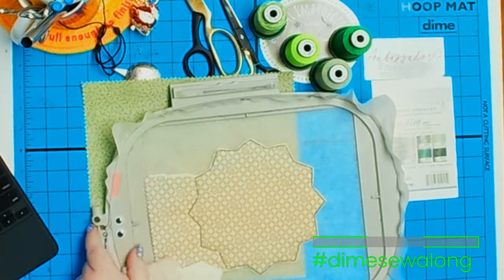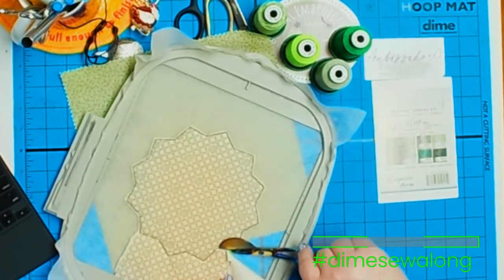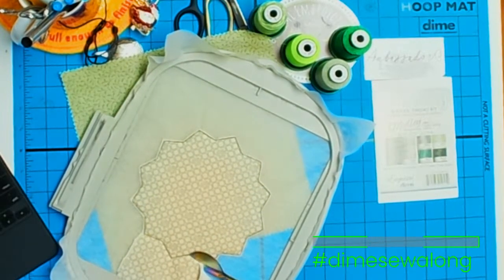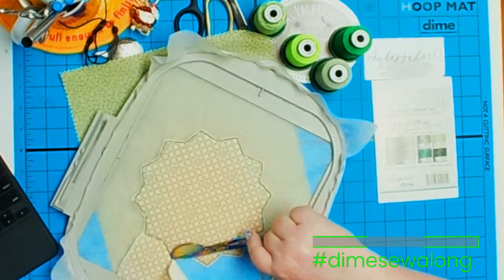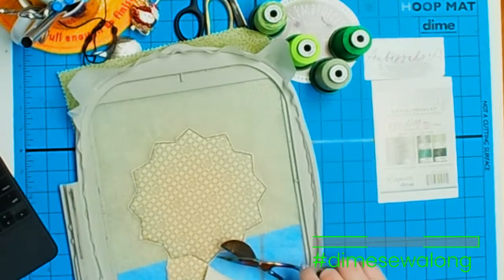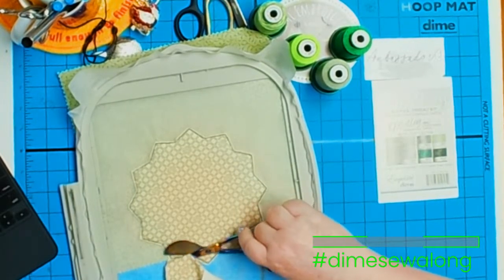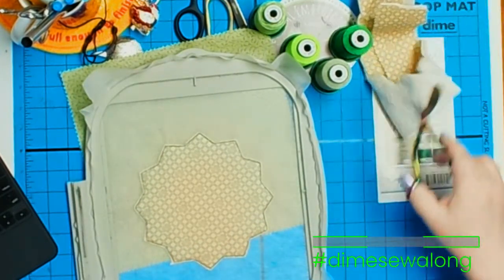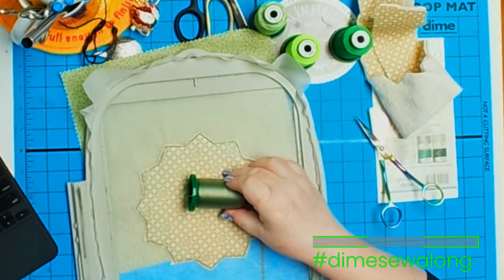For some reason, I just hear Tula Pink's words, and she says, it's not rocket science if you're doing it backwards, if that's how your brain works. So I've given up fighting it. I just do it automatically this way. So it's a good trimming day today. Yay. That was actually quite easy to do. Now, background quilting. I think I'm going to use this kind of color.